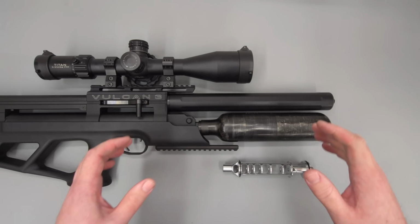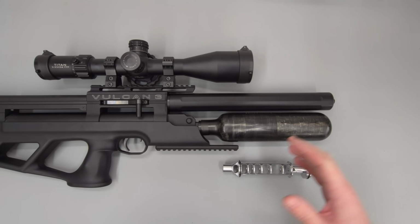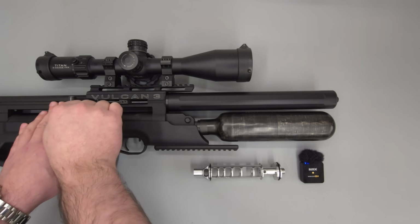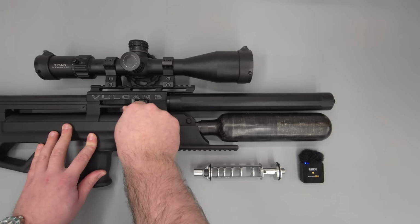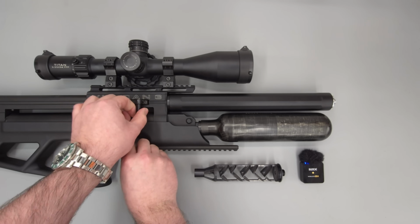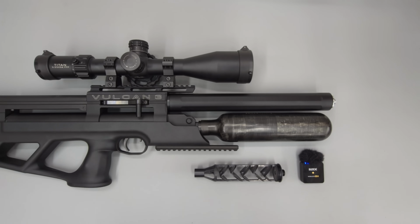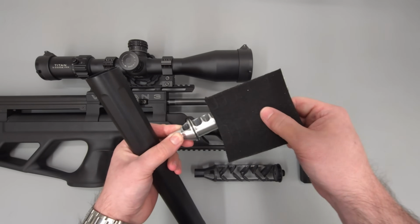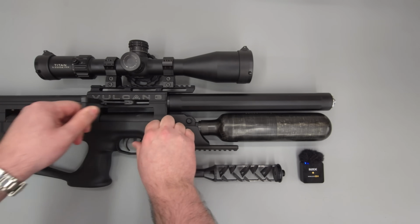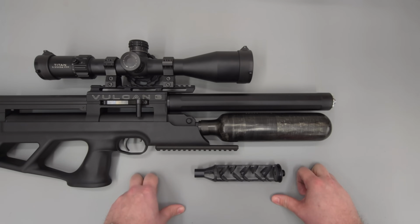Right then, so original one first, and what I'm going to do is place my microphone nice and close to the shroud, so hopefully you can hear the difference between the two. Right then, so hopefully that picks up on camera quite nicely.